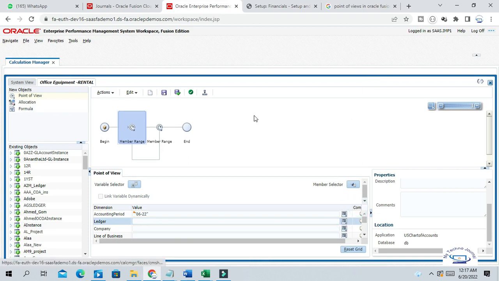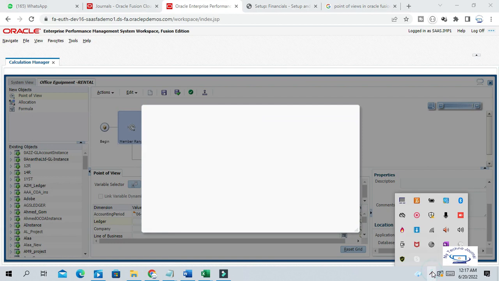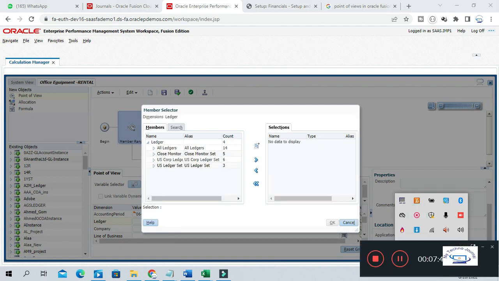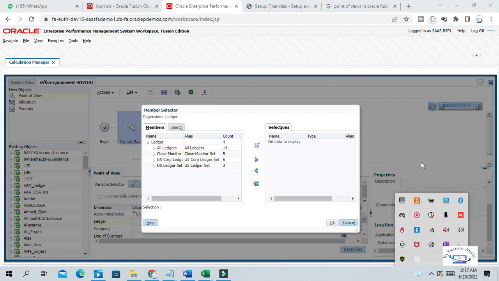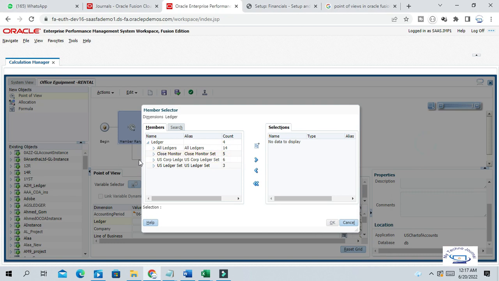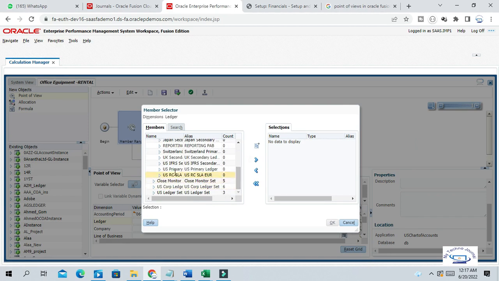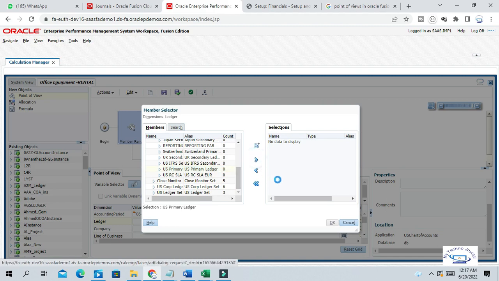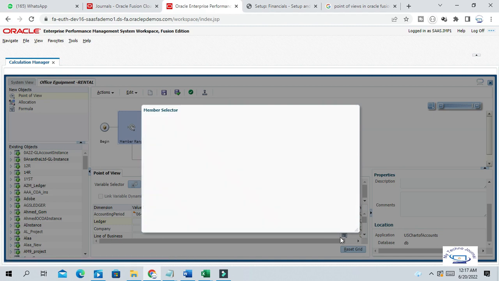Click on member. From all ledgers, you can select US chart of account or US primary ledger. Click on OK.